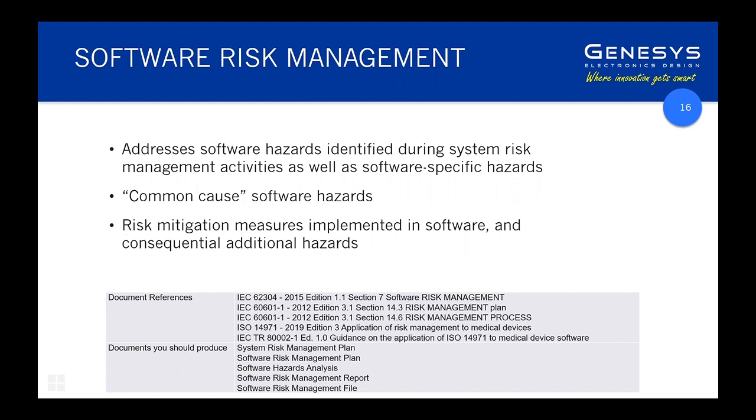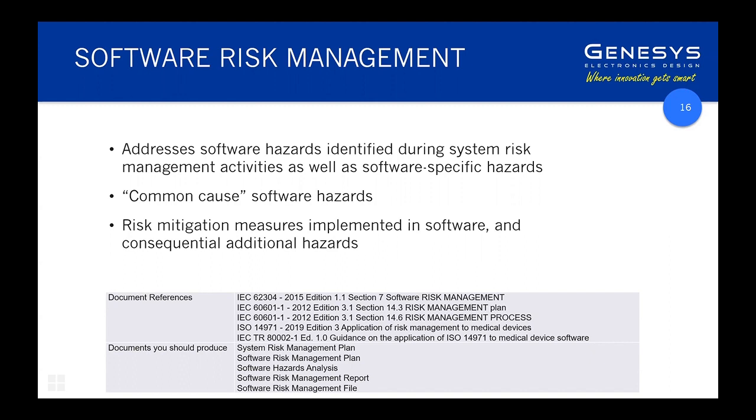And finally, you'll often find that system level risks require mitigations in software. That opens up a whole new set of requirements, because you have to validate that the software mitigation of those system risks is sound. So this is a topic for another day, to go into detail about software risk management as opposed to system risk management, but the two must go hand in hand.